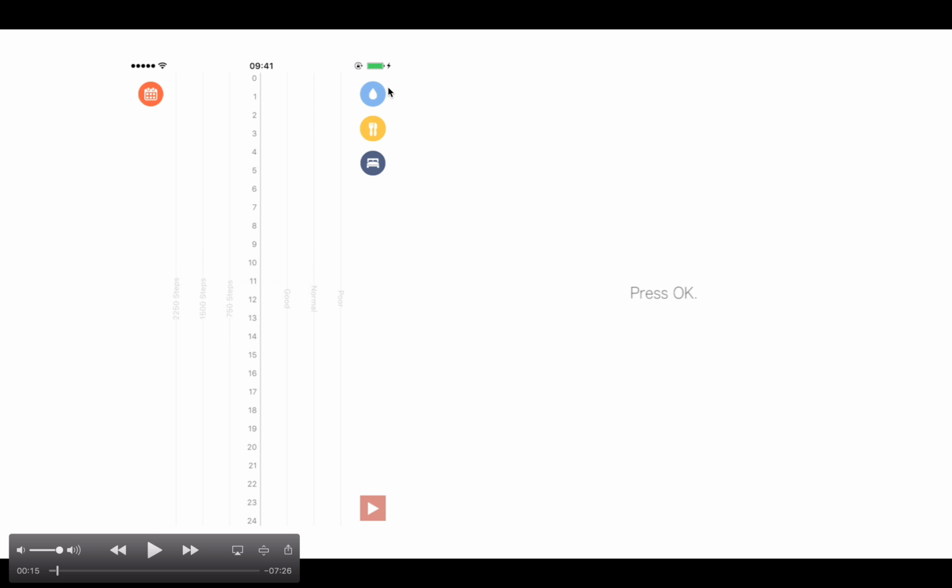Here are several buttons, which are water, meals, sleep, and a play button. So we start from this play button. Here you can press the start button on the lower right corner, and two more buttons will pop up. These are the work and study actions, and the light green one is study, so you can choose one of them. When you start working or studying, the system will put a starting mark on the timeline like that.